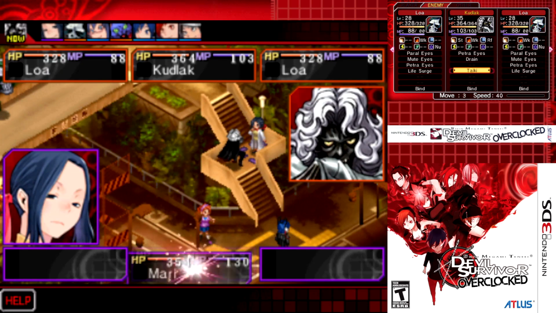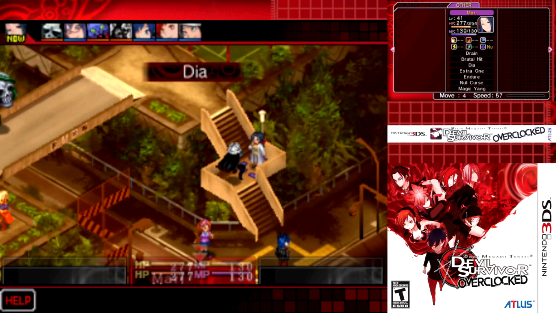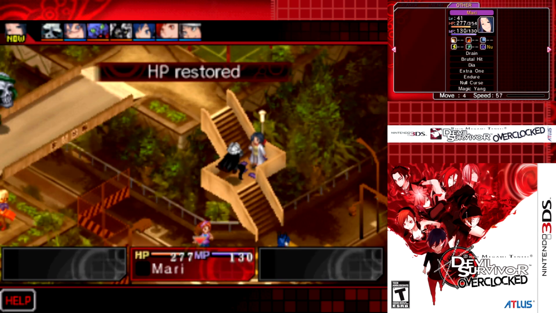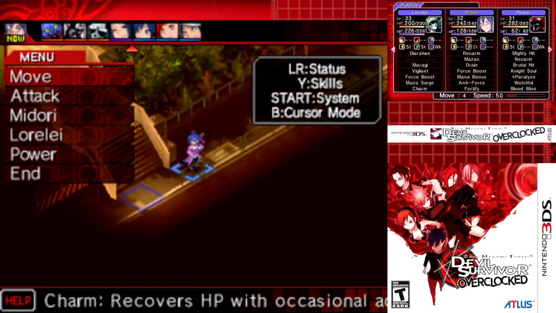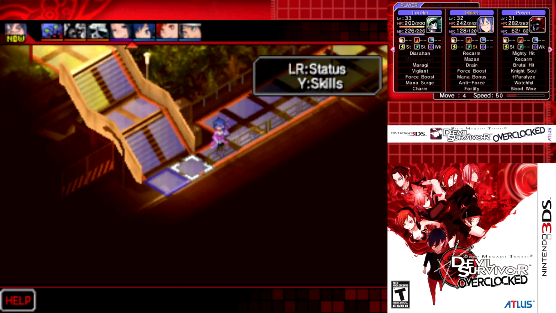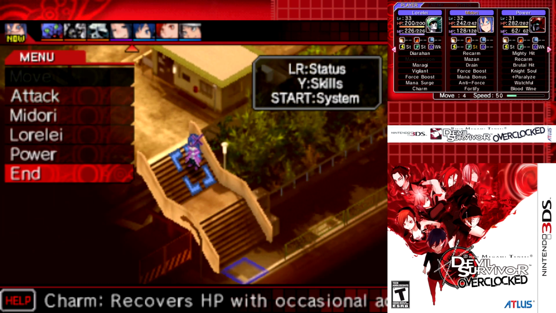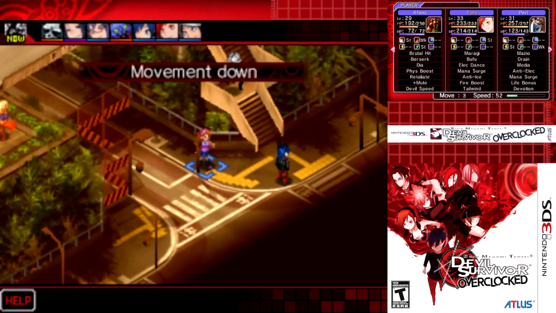And yes, Mari will get attacked here. You don't have to worry too much about Miss Mari's health. She has Dia, she has a generous amount of HP to work with, and she is pretty good at keeping herself topped off. Okay, I didn't even need to worry about having Basilisk in the party. Unfortunately, Kudlok is cheating, so he gets to go again really quickly. Oh, those guys are just staying put. Yeah, you go and do that.